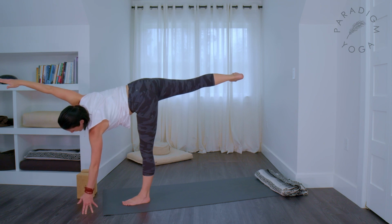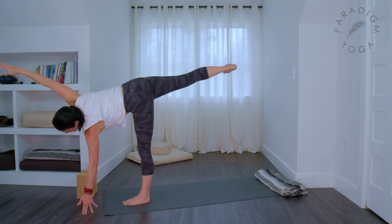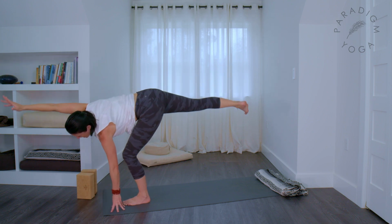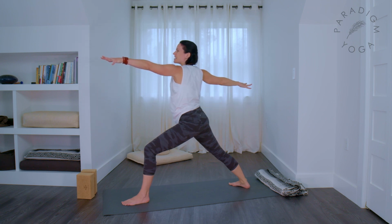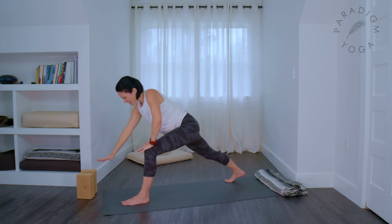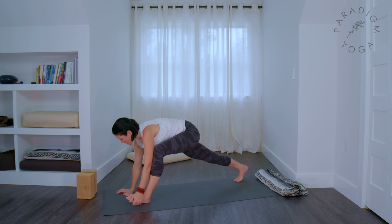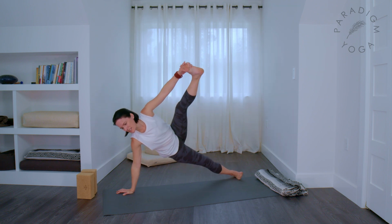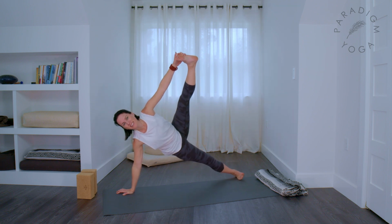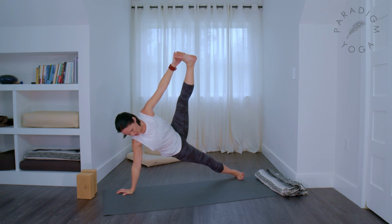Three. Maybe look to the side. Two. Strengthen everything. And one, step it back. Super light. Find your balance. Spin down to the ground. Right hand down. Any version of side plank, including full Vashyastasana if you want. Make sure your right fingertips are spread out wide. Make sure the right hand is just in front of your right shoulder so you're not scooped up. Open the outer hip or the outer foot to the back behind you.